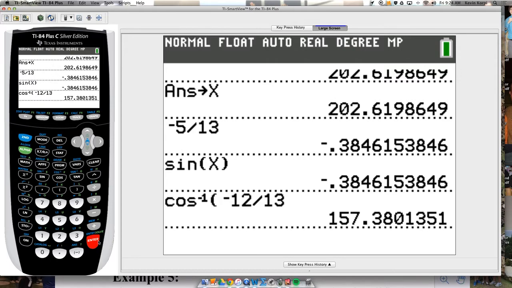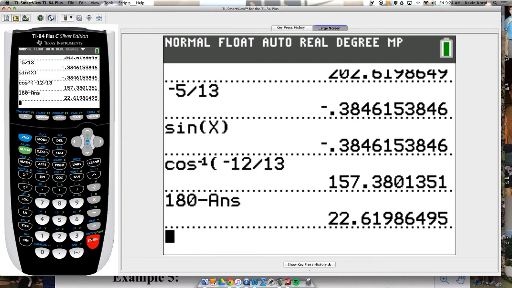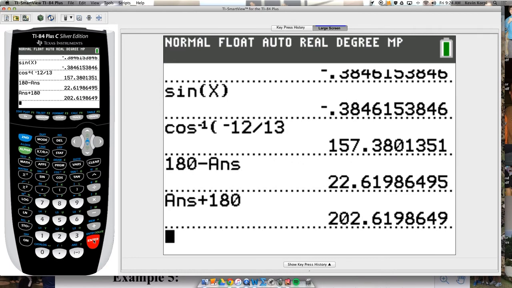So remember what I said. If the calculator doesn't give you the angle you want, the angle it gives you and the angle you want will have the same what angle? Reference angle. So what you would need to do is find the reference angle of the calculator's answer. And because it's short of 180, you would go 180 minus the answer, and that'll give you 22.619. So now that you have your reference angle in your hand, you can look at your diagram and realize that, oh, I got to go that much past 180, and then you can get to your answer, which is the same one we had. So a little bit of fun or a lot of bit of fun? A lot of bit. Yeah, I agree. A lot of bit of fun.